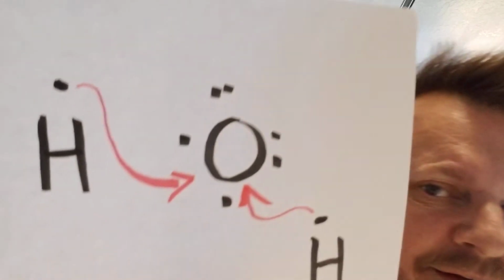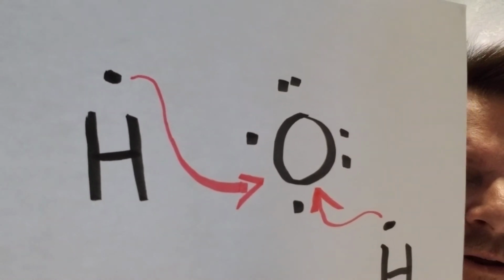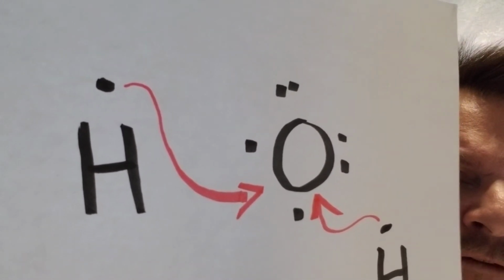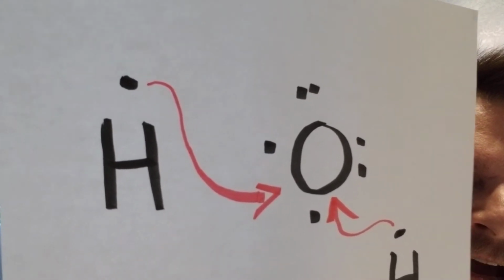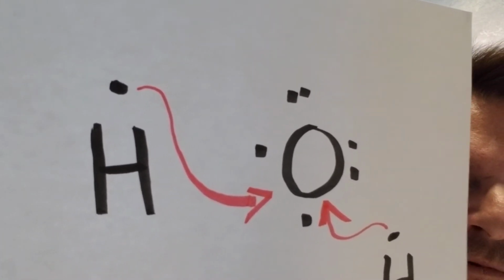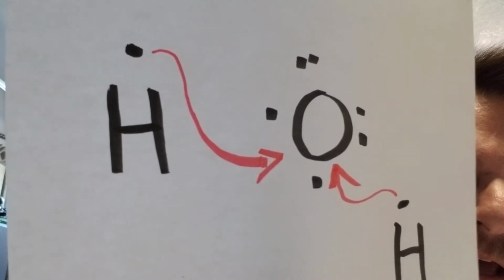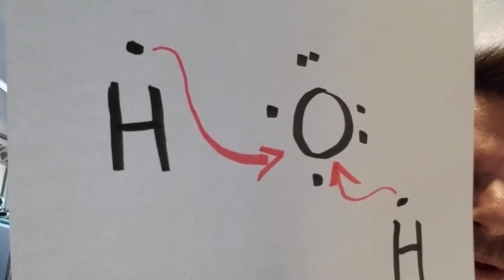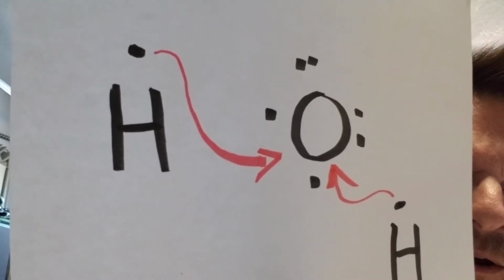If that makes sense now. See how I have the electrons going to be shared? They're going to go in there and that's going to fill up. Oxygen will be happy because it'll have 8 in its outer shell, because everybody wants to have as many as possible in the outer shell to be happy, okay? Hydrogen will be happy because it'll have 2 in its outer shell, which it's trying to do, okay?